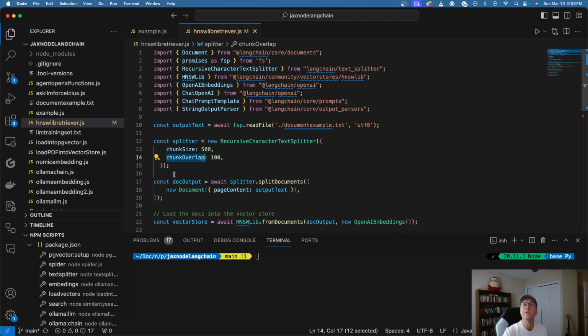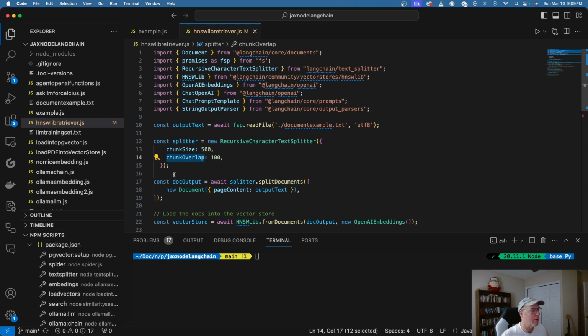So as it's going through the document and actually splitting the document up, it's going to have an overlap in there. And that's important because when you're trying to retrieve some of these documents that you want to be able to use to pass in some context into the large language model, if you cut a sentence off halfway in the middle, it's possible that you lose some of that context. And so what the text splitting lets us do is set up this overlap so that if we're going through and maybe it's covering a couple different sections, we can actually pull out those specific documents and send that into the large language model.